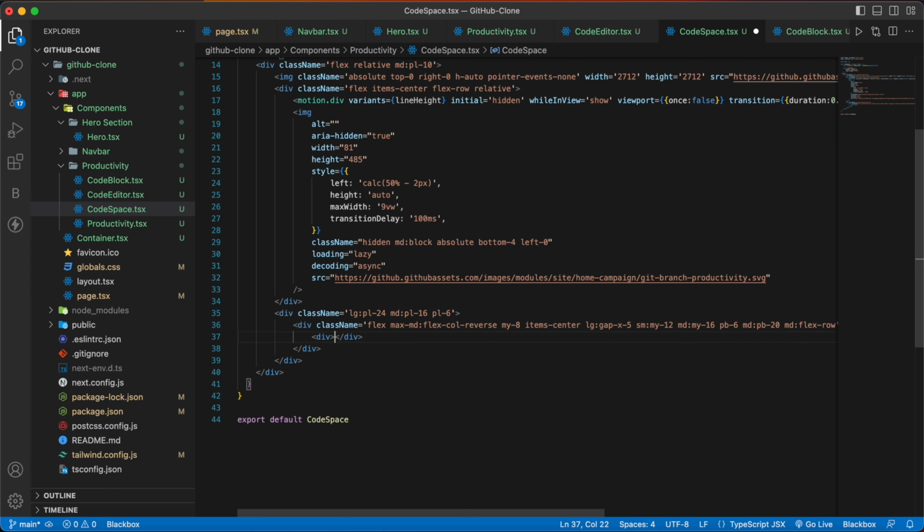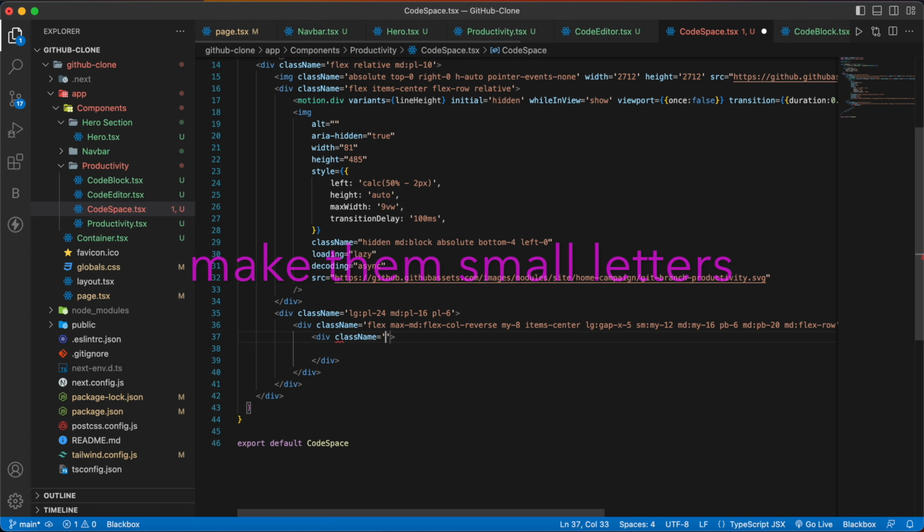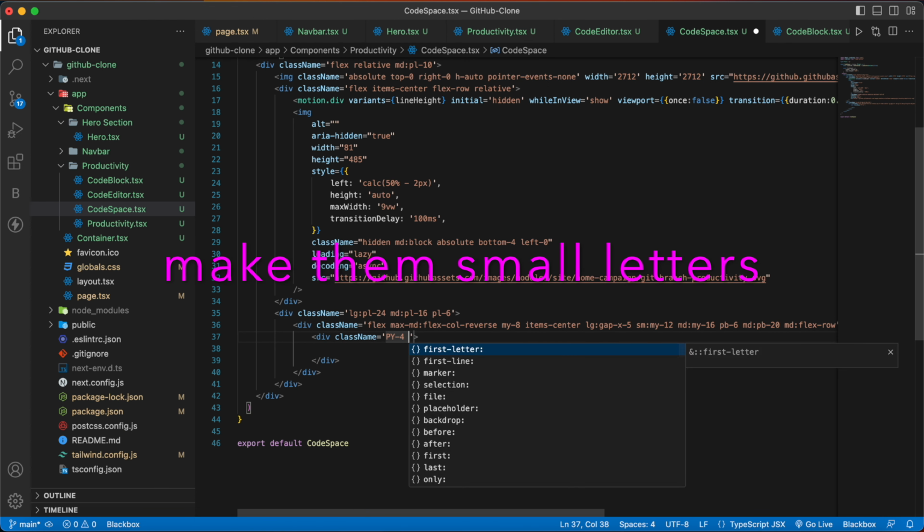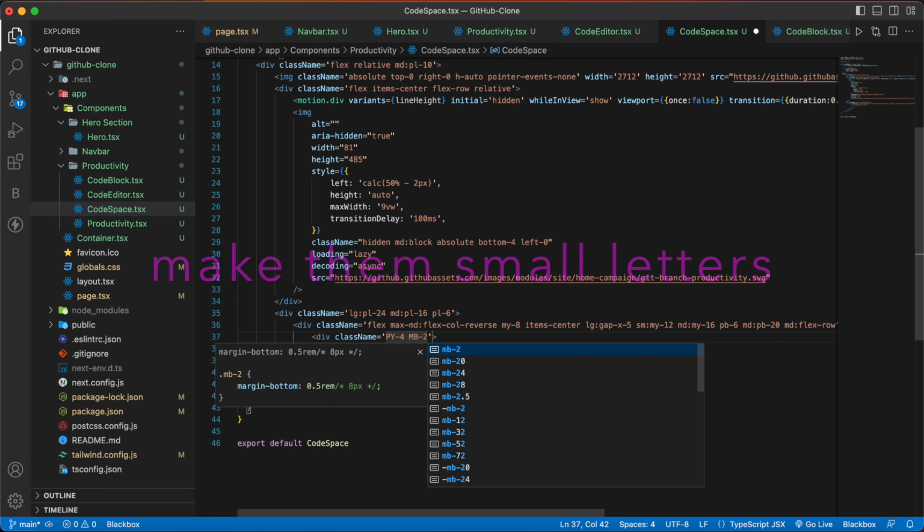And now inside this div we are going to have one more div and the class name. Inside that we are going to give a padding of 4 in vertical direction, mb2.